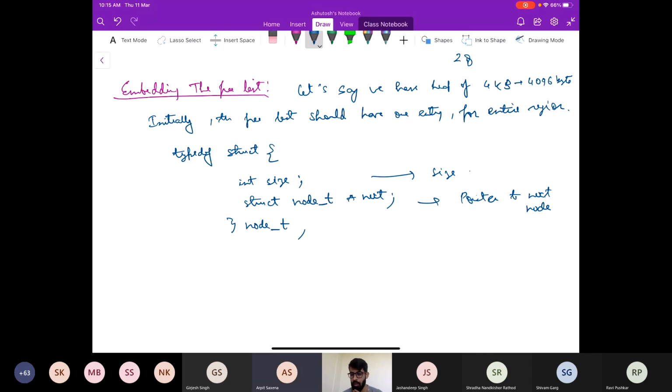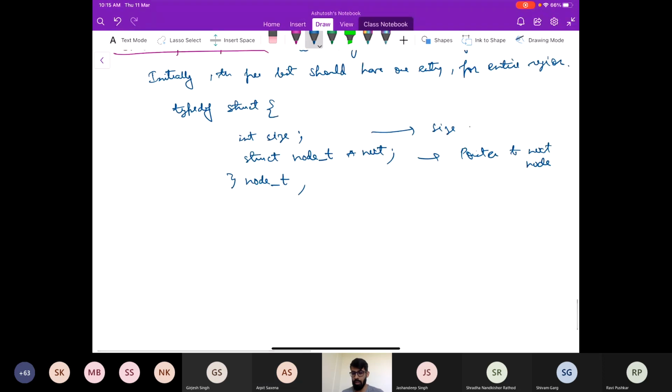No, I mean there is some chunk, so there should also be where the chunk starts from. That will start directly after the node. So right after this node finishes, the chunk will start. So that's implicit in a way. Okay, good.